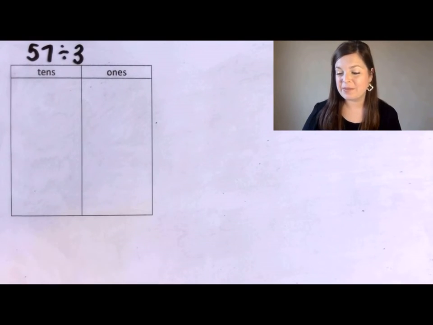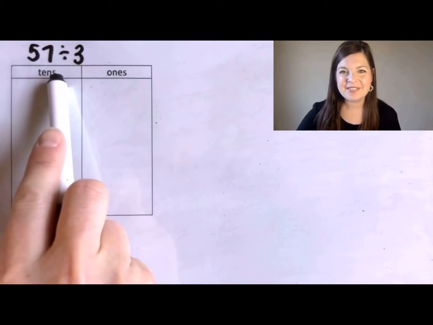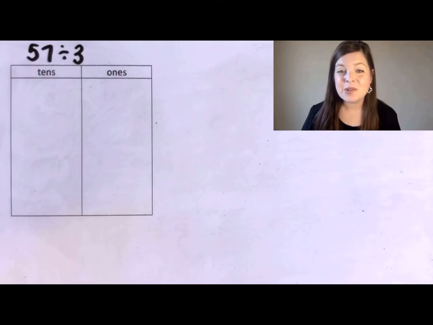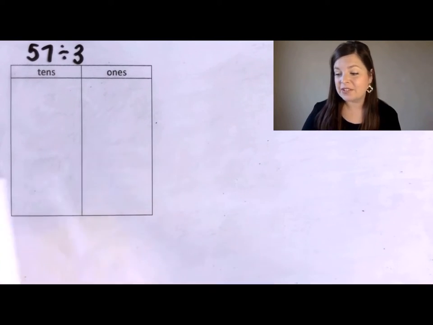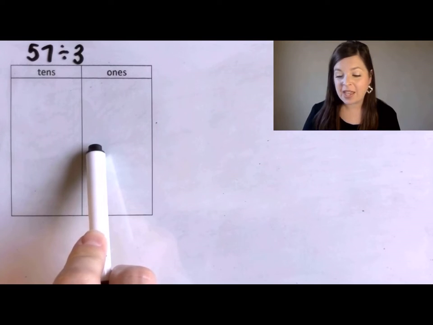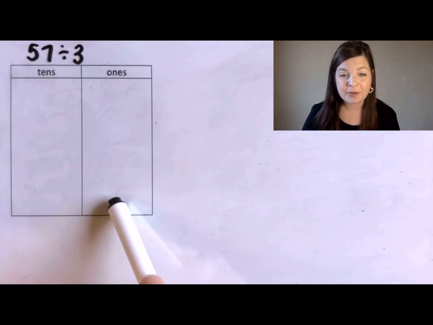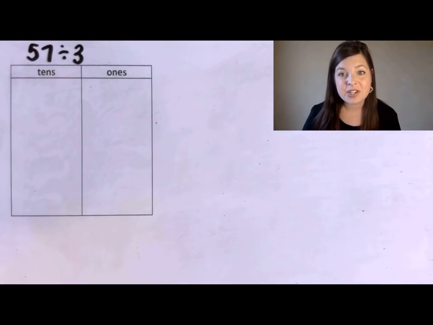Read the expression with me. 57 divided by 3. So let's divide 57 into 3 equal groups. Pause the video and use place value discs to represent 57 on your place value chart and make space for 3 groups below. Then set up the division to get ready for long division, and then come on back and we'll work on solving the problem together.